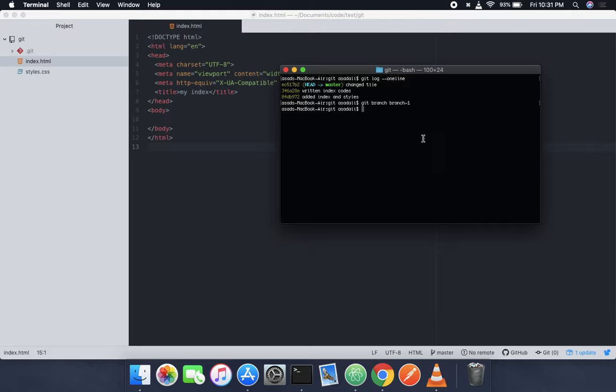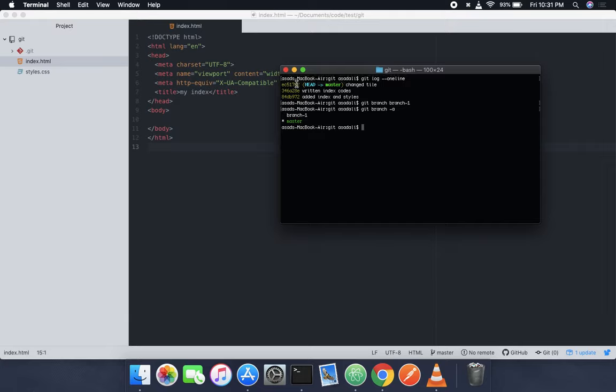Now we're going to type git branch with the flag -a. When you type that, you can see there is a master branch and there is branch1. We are on the master branch, so how are we going to go to branch1? Pretty simple, just type git checkout.